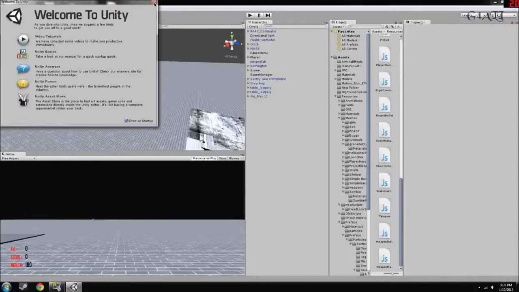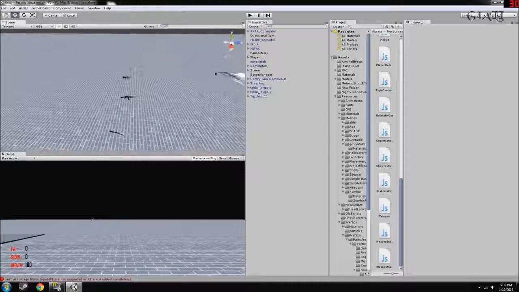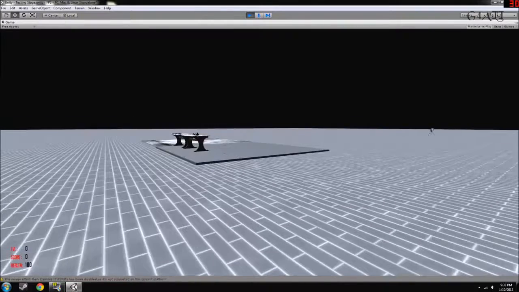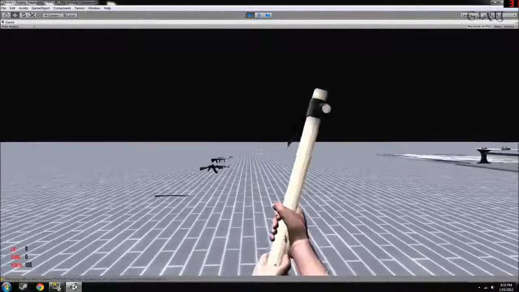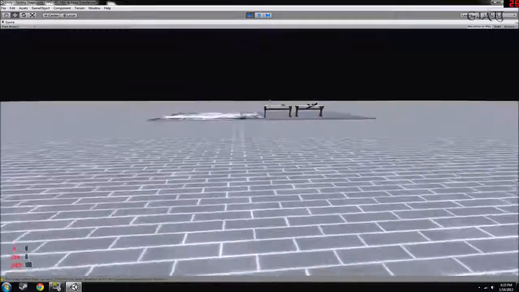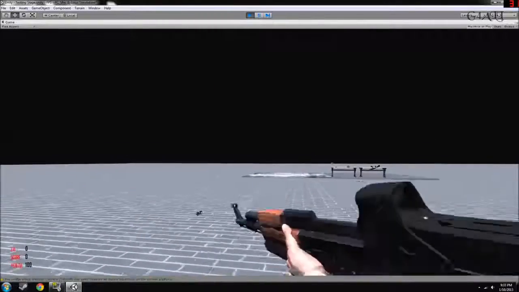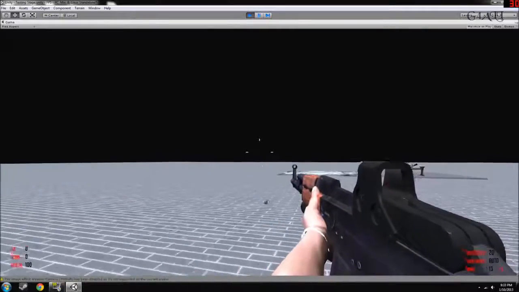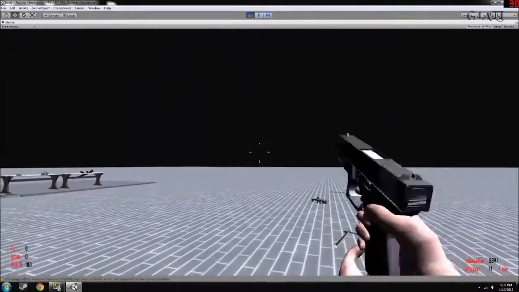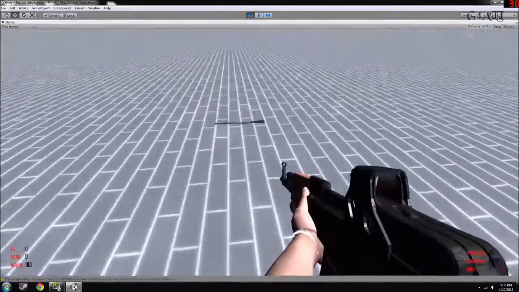So I am working on this. Yes, it was a project starting from FPS Kit, but I redid quite a few models and added a sentry. So let's see it. This is one of my own games. This and this I don't take any credit for at all. But these other weapons I made. This is the AUG. Pretty cool. This is the machine gun. That's pretty cool as well. This is my Glock. This is just the reskin of the Desert Eagle they had, and as you can see, it's kind of glitchy right there still, but I'm working on it.